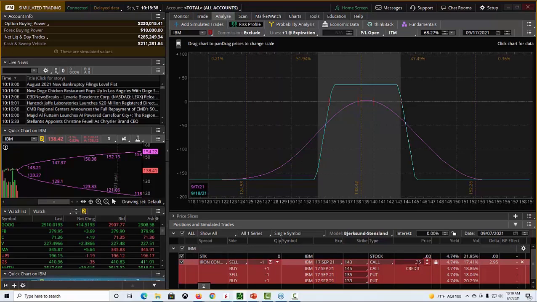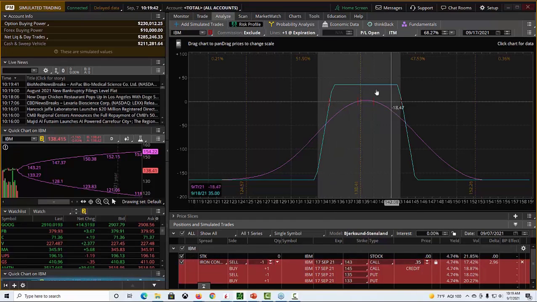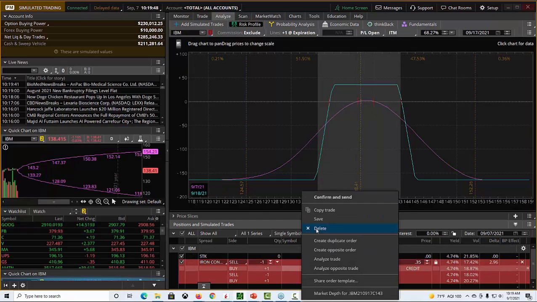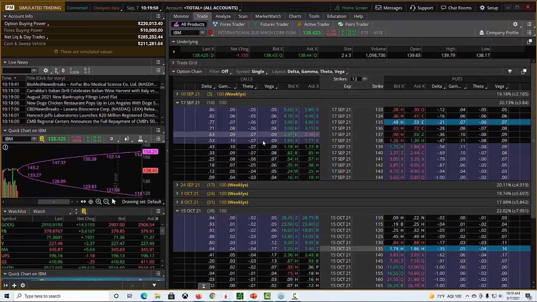$165 risk, $35 reward. I think that doesn't pass the test here. So I hadn't planned on it, but let's build a different style trade. Let's see what something else looks like. I was doing some homework and went, oh, IBM, this looks good. Okay, I like that, I like that, I like that. Didn't look at the risk to reward and don't like it.